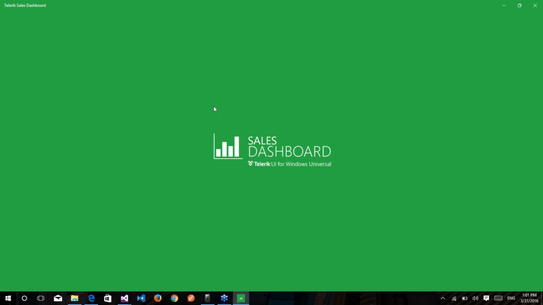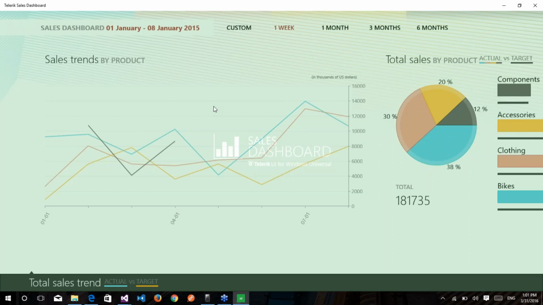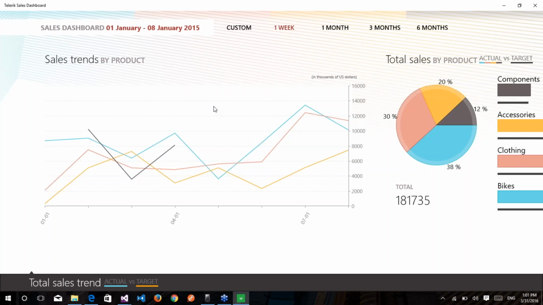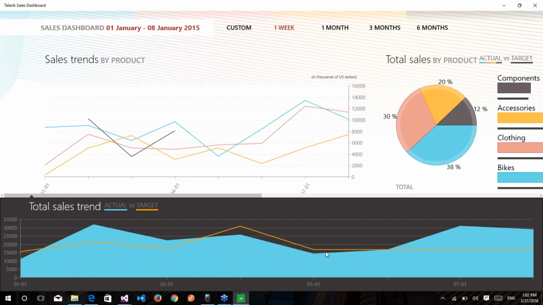I've already installed this application on my machine. So now this is running as a desktop app. It's the same controls, the same visualization chart, the same pie chart, but you see different things, different rendering, right? That's because now we make use of whatever available space is there. And notice the total sales, now it can come up like this, right?